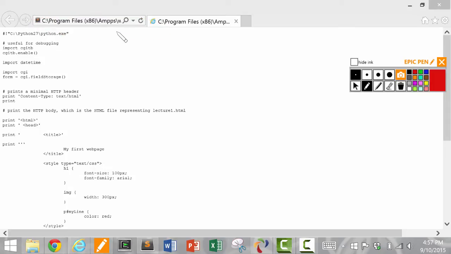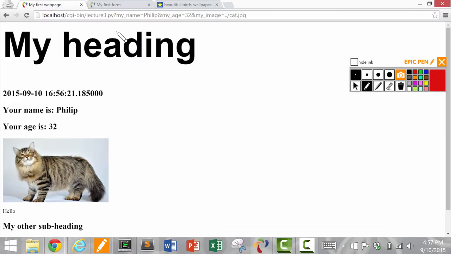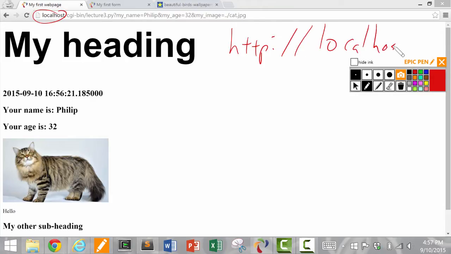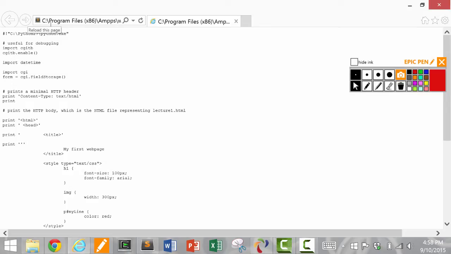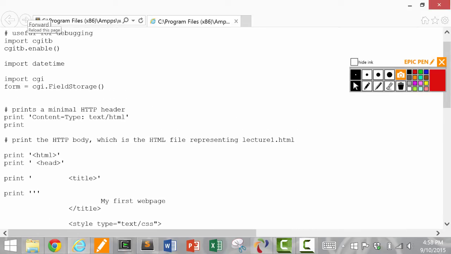The only way to go through the server is to tell the computer, I want to go to http://localhost/ whatever, and that will activate the internal network to go through the server. If you do that, then the Python file will be executed, assuming you put it in the right place, the CGI bin. It will actually run the Python code and generate a web page for you instead of just printing out the code of the page.